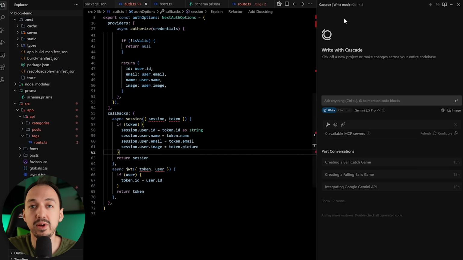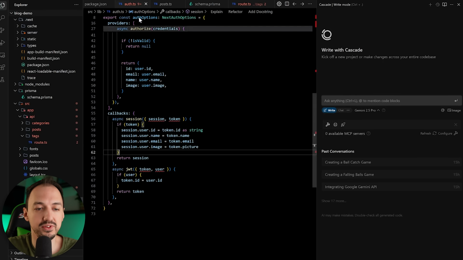And then on the right, we have the Cascade panel. And this is the primary AI tool within Windsurf. Think of it kind of like ChatGPT that's hooked up to your entire code base. It can answer questions about your code, it can create new files, it can even modify existing files and insert changes directly into them. Of course, there's a lot more to it, and we'll dig into all of the details shortly.